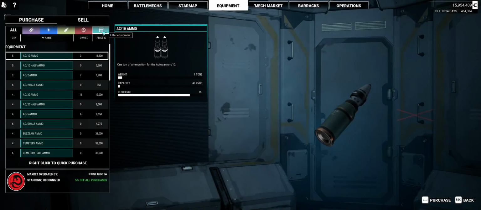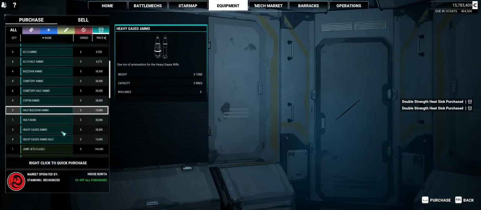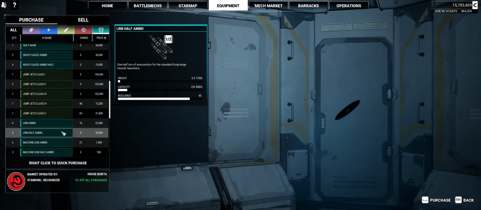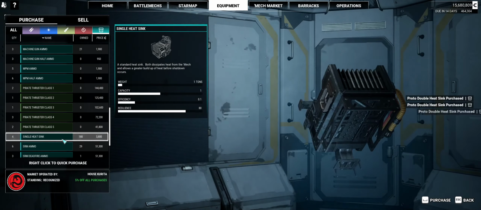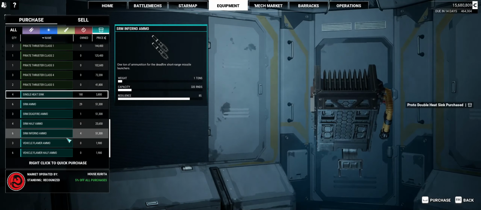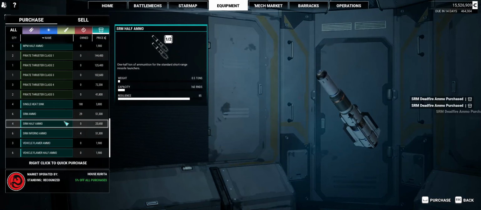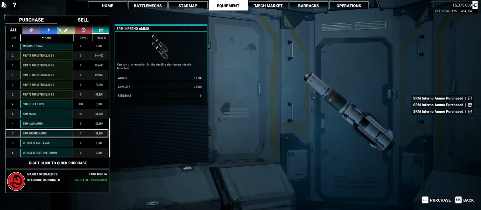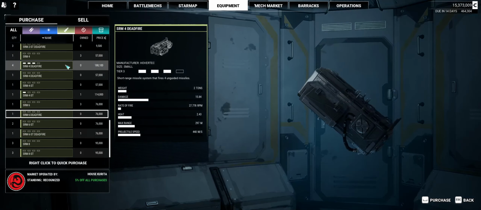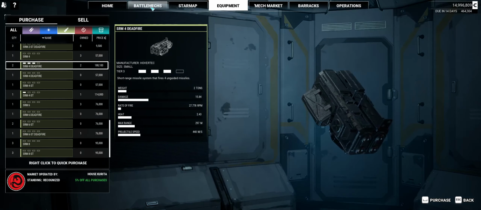Check equipment. We are looking for double heat sinks for sure, because we lost everything we had. I'm gonna get some deadfire ammo. Inferno. Then we're gonna come over here. There's some deadfire there. That's pretty good.